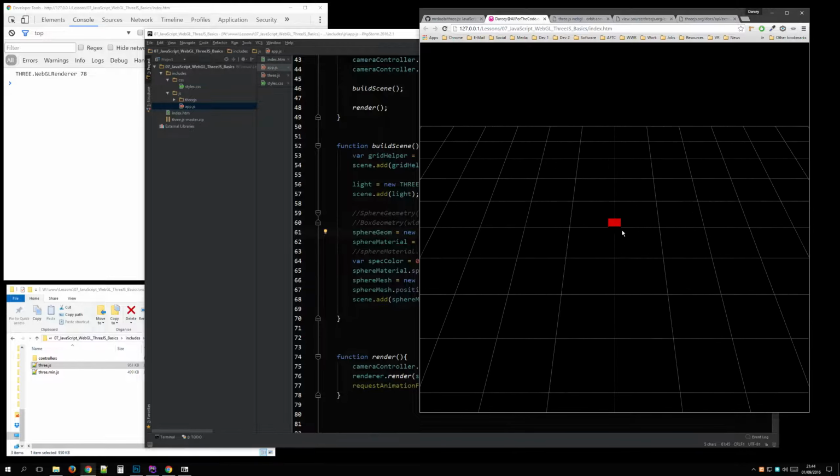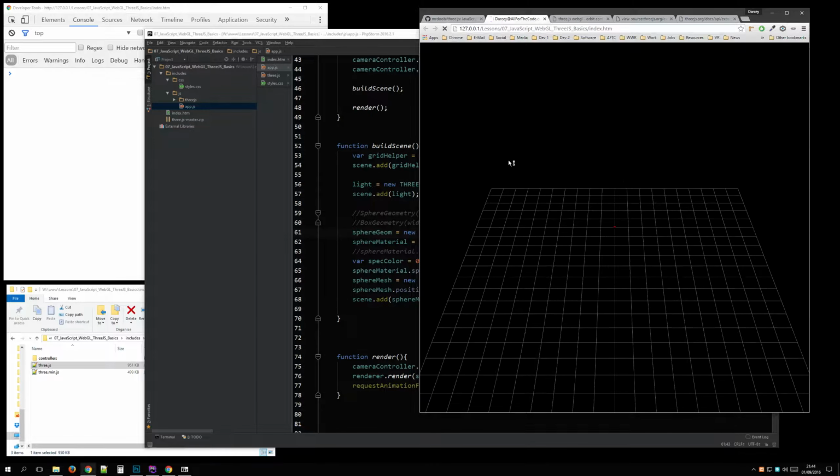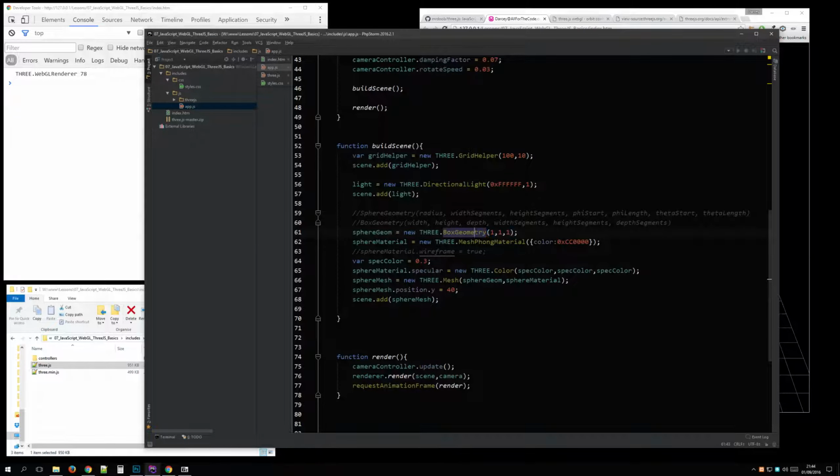Tiny, tiny, tiny, tiny. I just noticed I put cube geometry. I'm used to A-Frame 3D, which has cube geometry. I don't like box. See what happens. Looks like they do the same thing. Okay. Must be a deprecated function, or maybe put in there purposely for people like me.